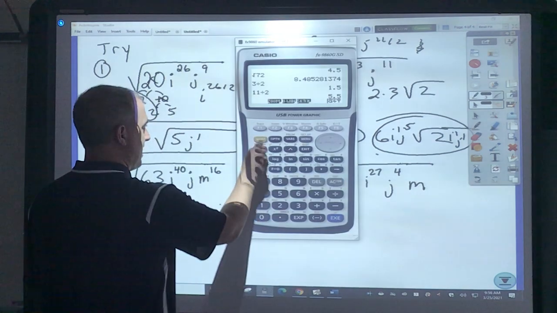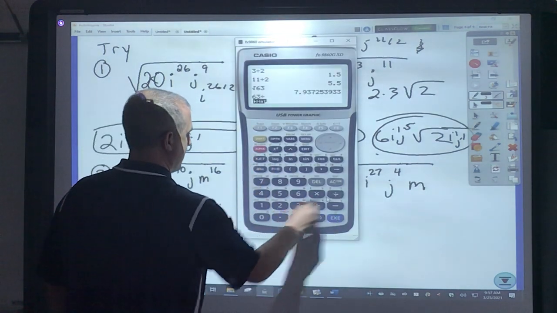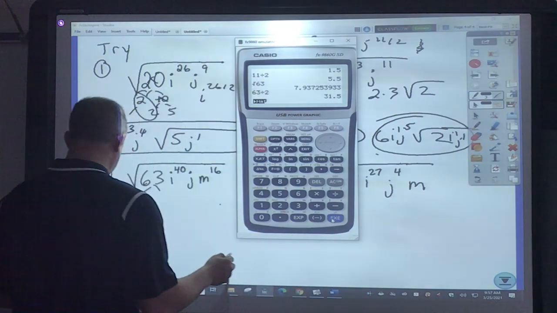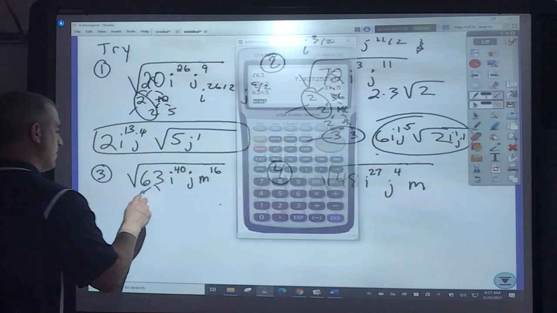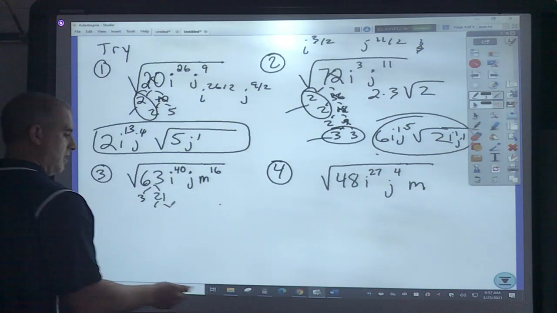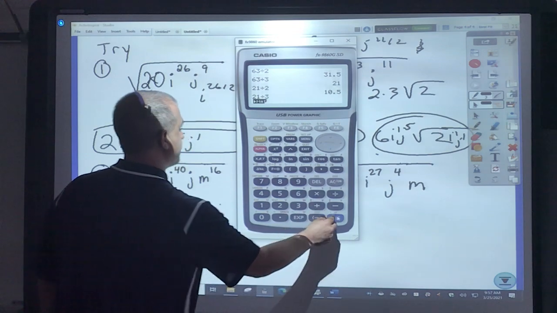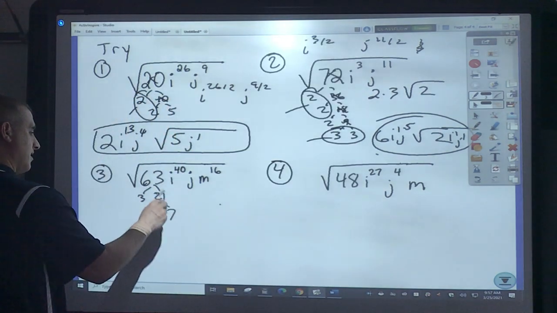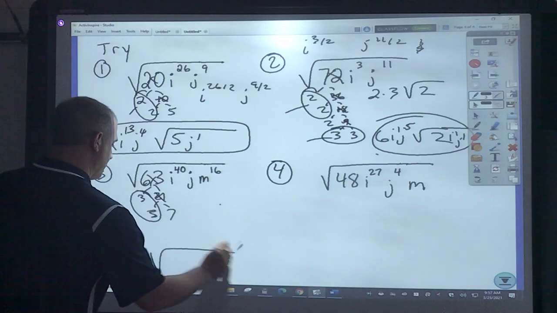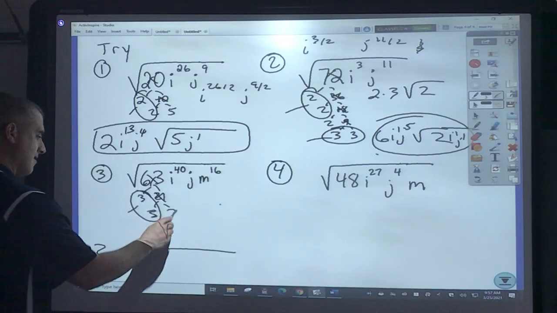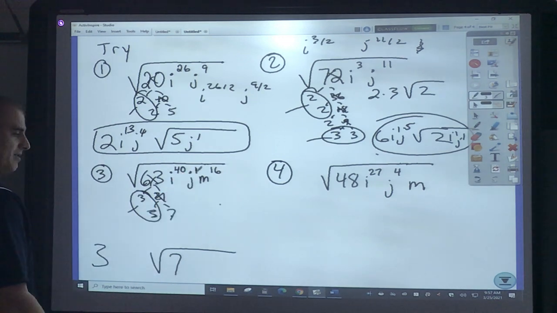63, let's do that. Square root of 63 is a decimal. All right, 63 divided by 2 does not work, but 63 divided by 3 does. 3 and 21. 21 divided by 2 doesn't work, but 21 divided by 3 does. 3 and 7, okay? So double branch, that's because that's a prime. So what I got is my pair of 3 goes out here, my leftover 7 goes inside. Be careful, this is gonna be a J1.